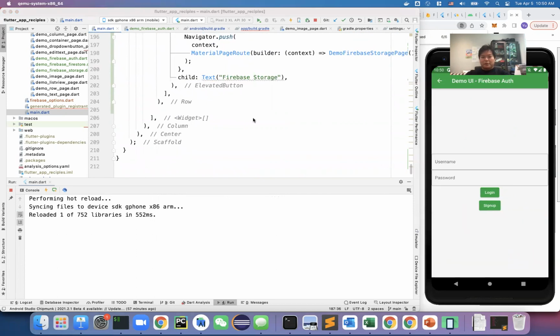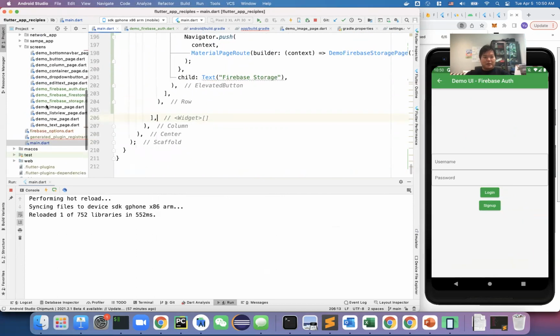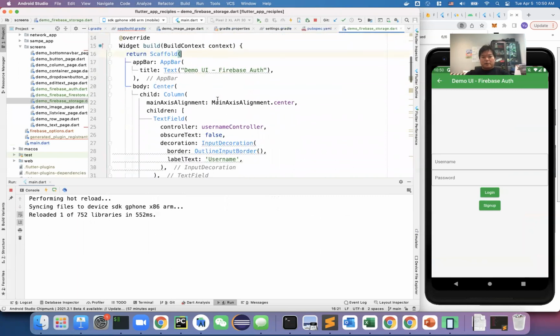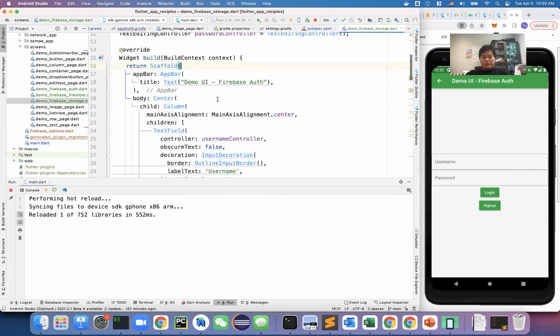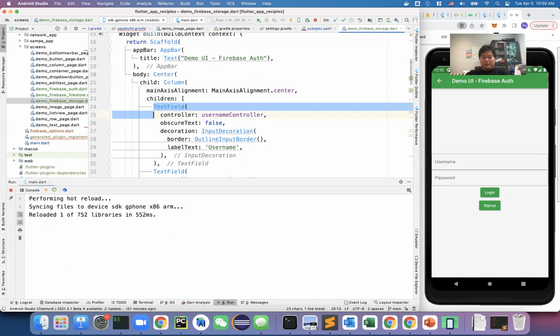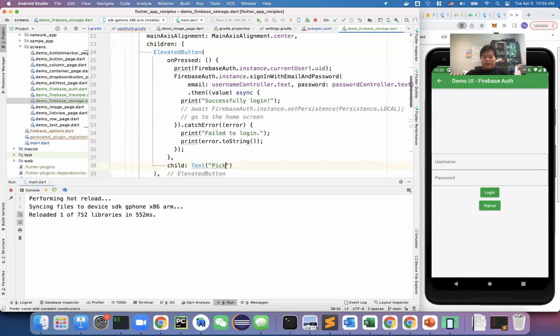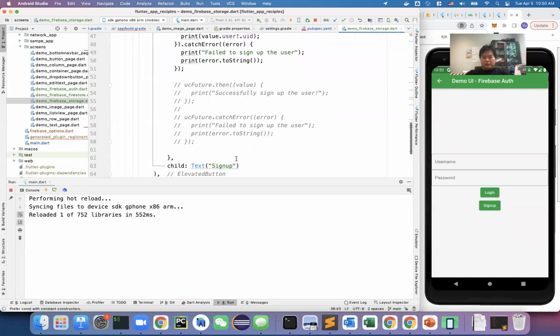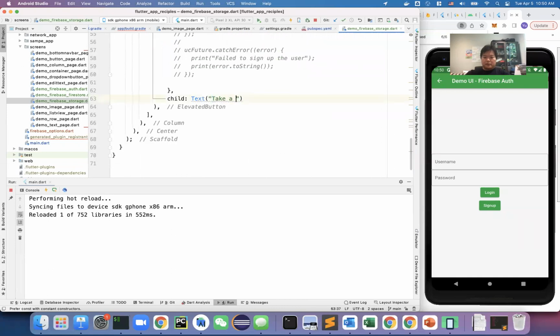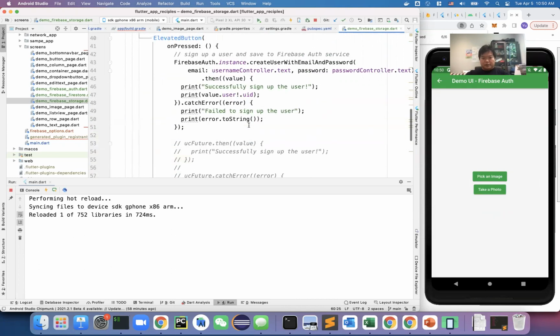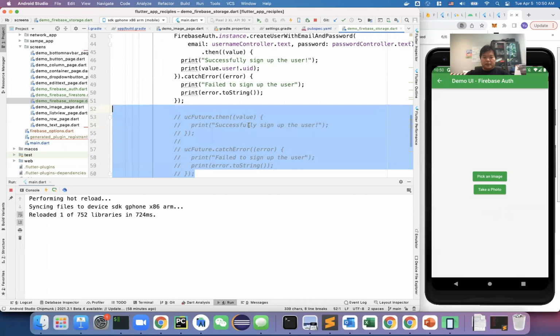I'll click on this one, and it brings me to the new page. I can start a program here. This one I will do a very simple one. I'll keep two buttons and delete the rest. One is for picking an image, and the other is to take a photo. You can try different things and see how they look. I'll delete this code.